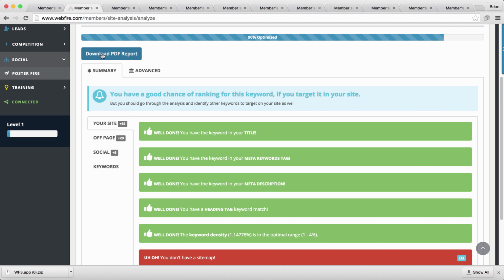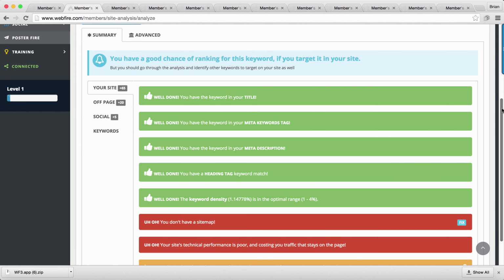I can also download a full PDF report for myself, or if I have clients, I could hand them that report if I want. And there's a summary tab that sums up all this stuff right here. You can click on any of these right here to pull up a lot more info. Like you can see the on-page optimization, the off-page optimization, the social optimization, like if they're mentioned on Facebook and Twitter and all that stuff. You can get some additional keywords. You can see how fast or slow your site is. You can see what the title tags look like. You can see what the backlinks are.